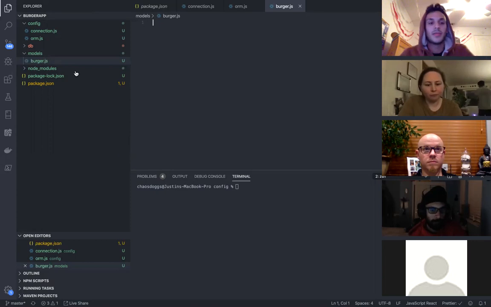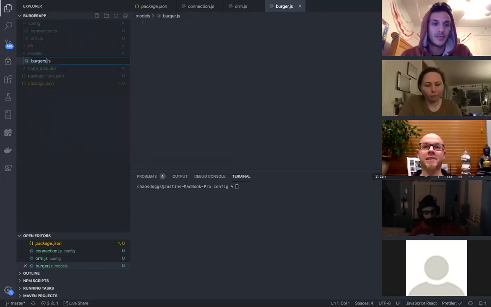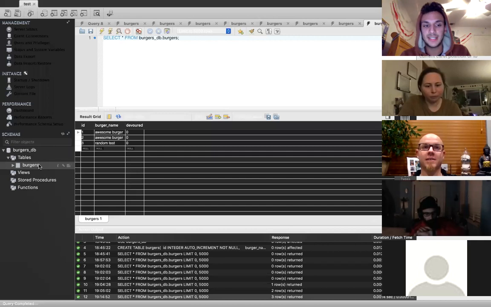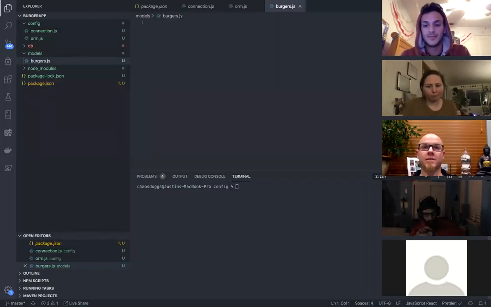So just to recap, I created burger.js here. I'm actually going to rename it burgers because I want it to match the name in my database here.